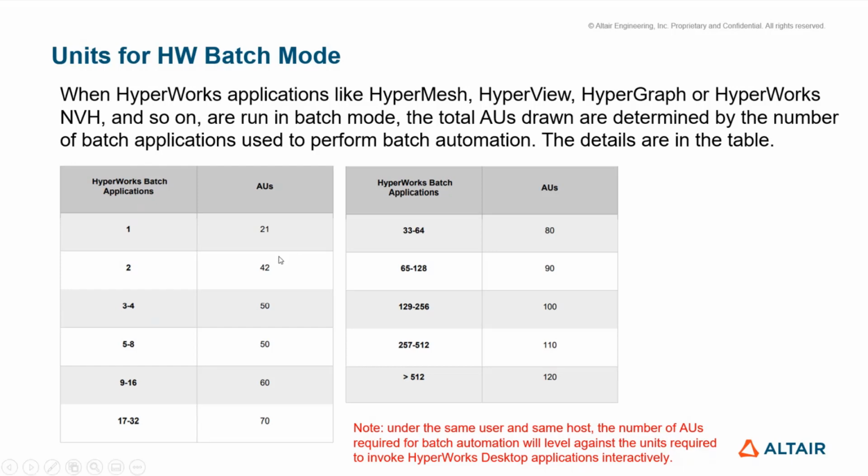So to get this licensing system to work, you need to have the new license manager 15.0 in addition to the new license file. If by mistake we are using the old license manager, the license units calculation will go wrong. It might draw a huge number of license units, for example, 120 units for 2 or 3 cores, which is written here.